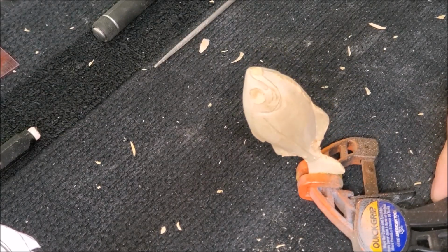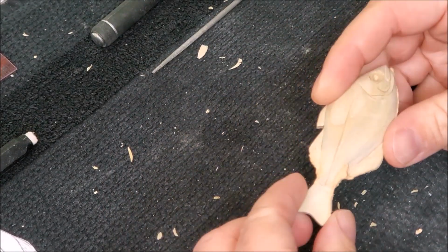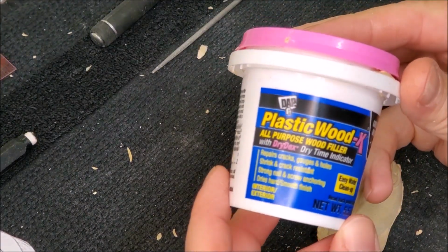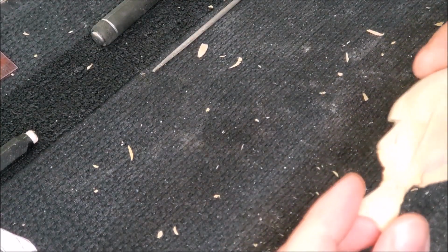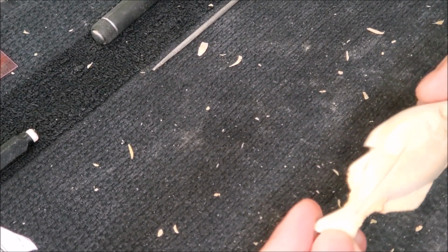So I've still got some more sanding to do. I did come back. There were a couple of places that I touched up here with a little bit of this plastic wood filler. I'm gonna continue to do some more sanding, and then we'll move into carving detail onto the fins.